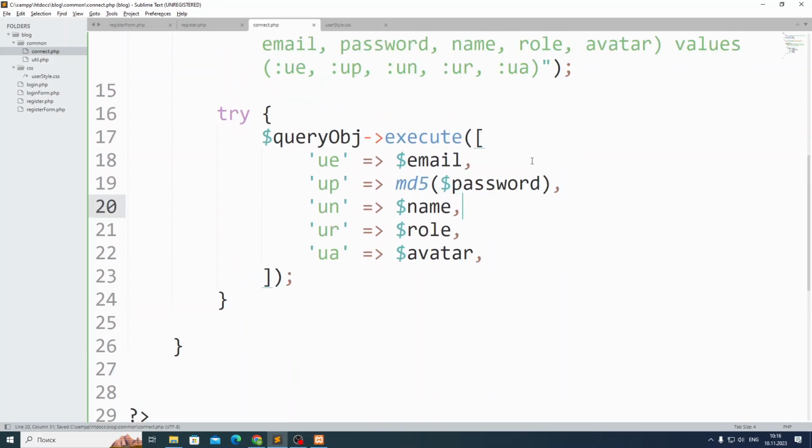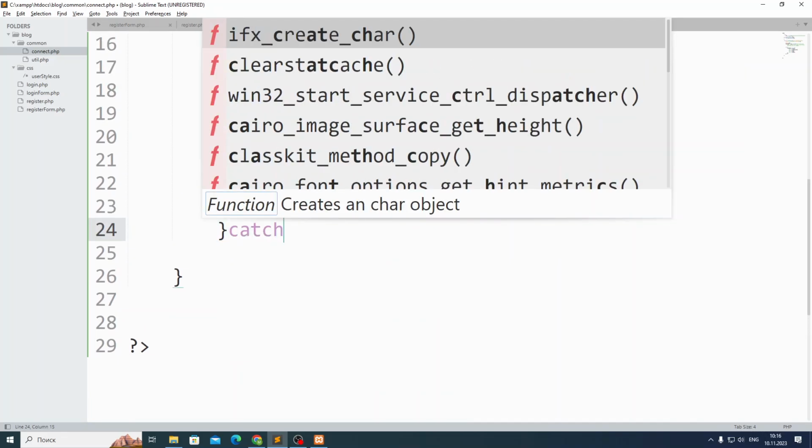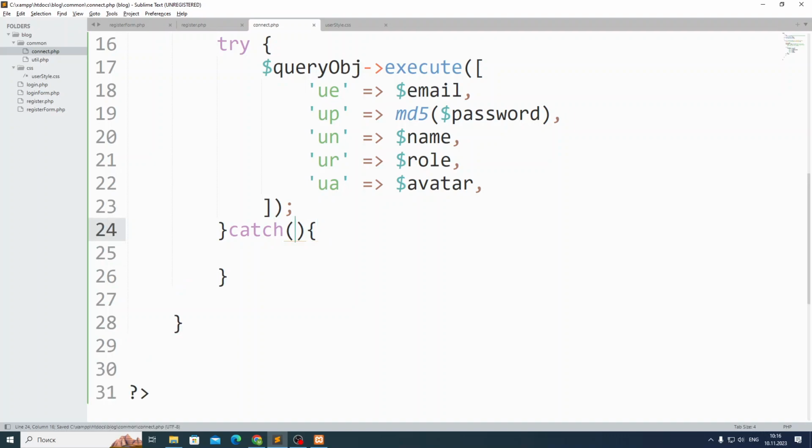So why did I put this execute method inside try, guys? Because it can give me an exception. When will it give me an exception, how do you think? In this case, what can be the exception? Email is unique and you're trying to insert the same email. You're trying to insert one email 2 times. Daniel, why can it give an exception? We just said that. You see? She's absent. So I'll say catch PDO exception.